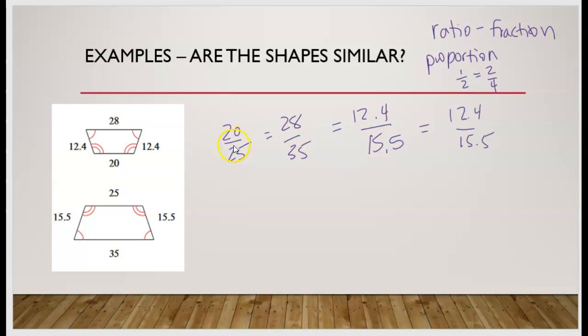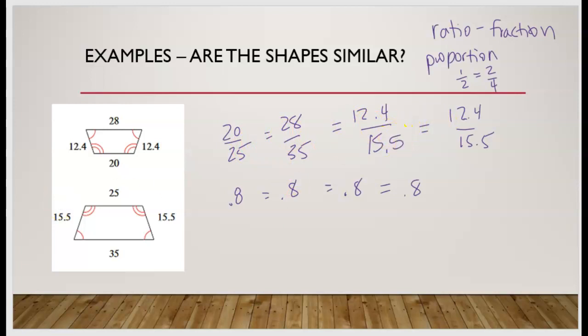So I'm going to grab my calculator. 20 divided by 25 is 0.8. 28 divided by 35 is 0.8. Let's see, I'm guessing this is also 0.8. Yep, 0.8. And these are the same fractions, right? So this will also be 0.8. So see, they have a common ratio, which means those shapes are definitely similar. When the shapes are similar, we can set up these proportions and oftentimes use those to solve for missing lengths.